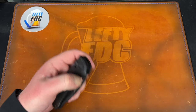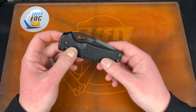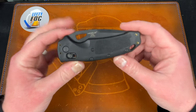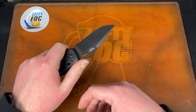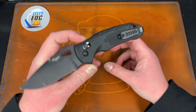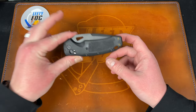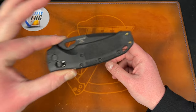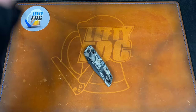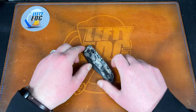It is American made, but it's S30V and plastic handles with steel liners, so, you know, charging $150 or $120 for this is a little steep. So I don't actually know the price. So again, if it's around $100, I think that's a good price for what you get here, especially American made, right? So that is the Hogue / Sig Sauer K320. Next, we have the Hogue Deka, another one from Casey, good buddy, Knives Fast.